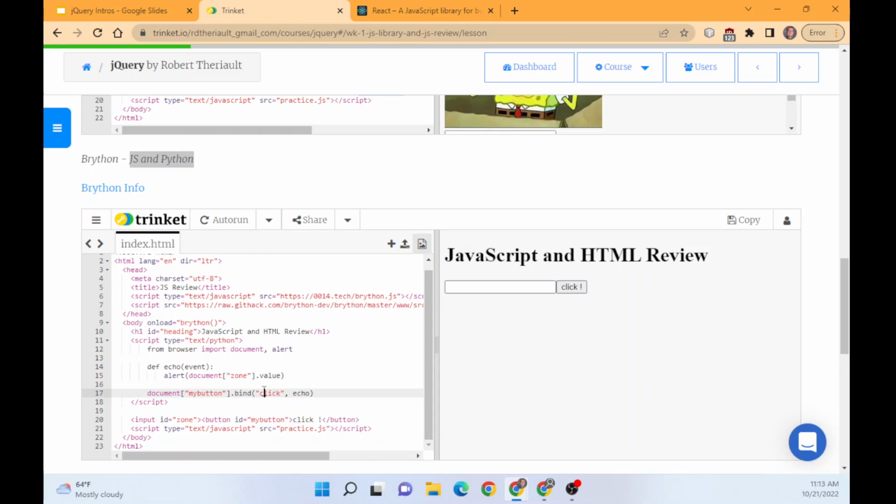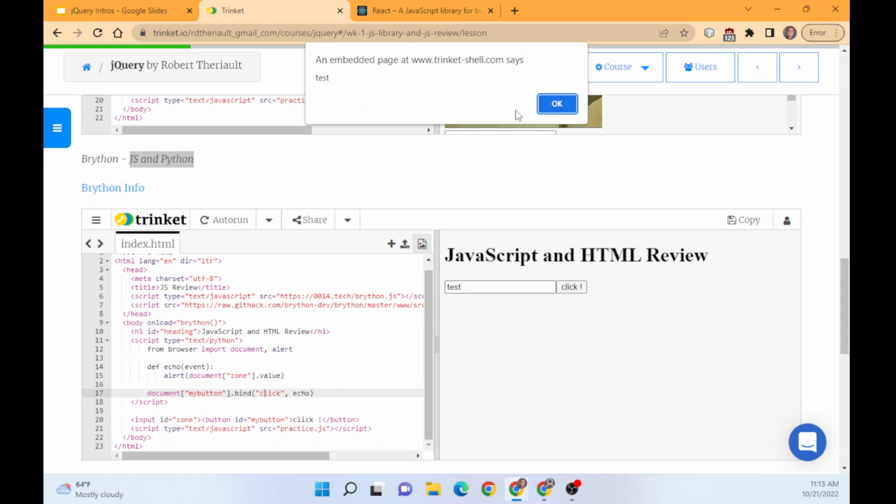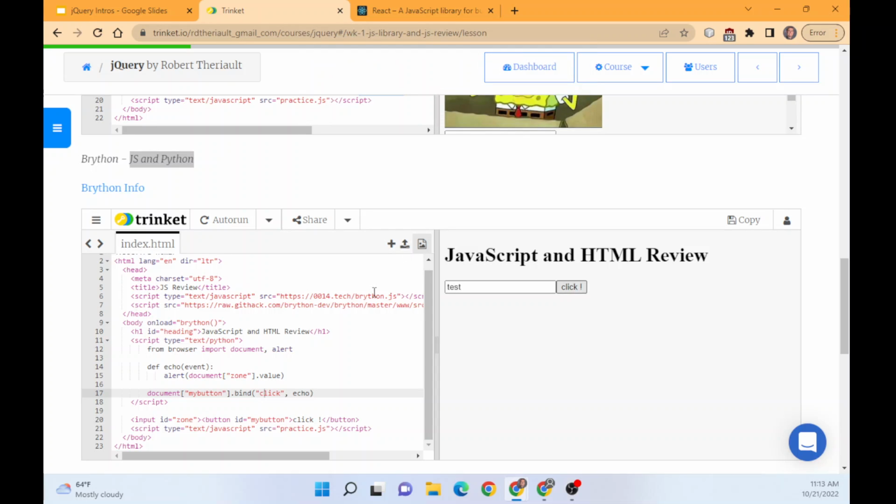It's running a click code. It's running the echo command, just like JavaScript. And then this is what the function looks like. So again, these are very similar to how JavaScript works. And when I click on it, I get my little pop-up. So again, in this case, we have a few things that you need to do in order to get it working. Otherwise, it's JavaScript. So this isn't necessarily making it any easier. This one just lets you make it look like you're coding in Python.